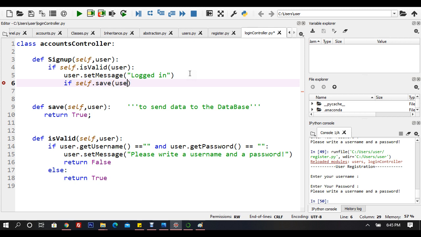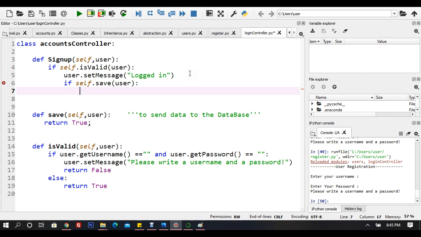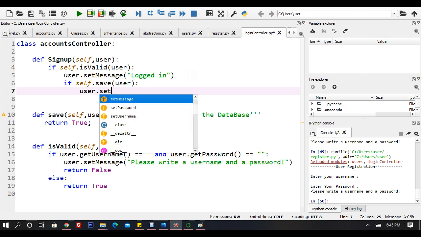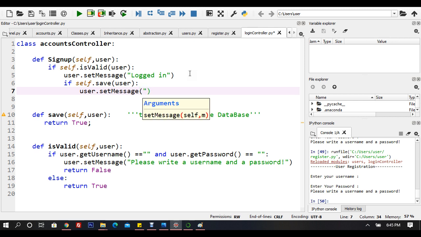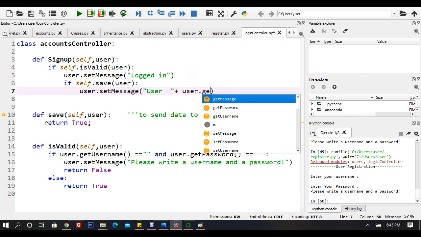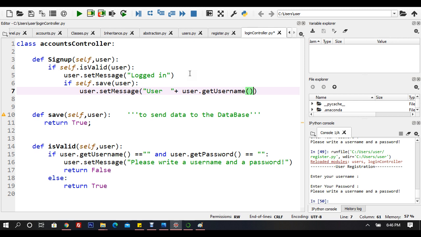So I'll pass the model object, which is, if this returns true now, right, what you got to do is you will say user.set message user, right, and then I'll say plus the name of the user, which is user.get user name.